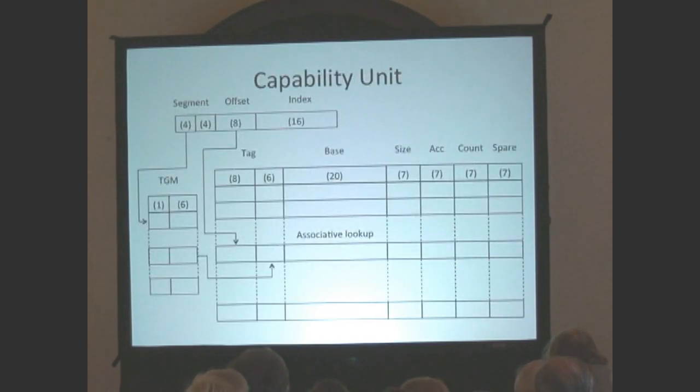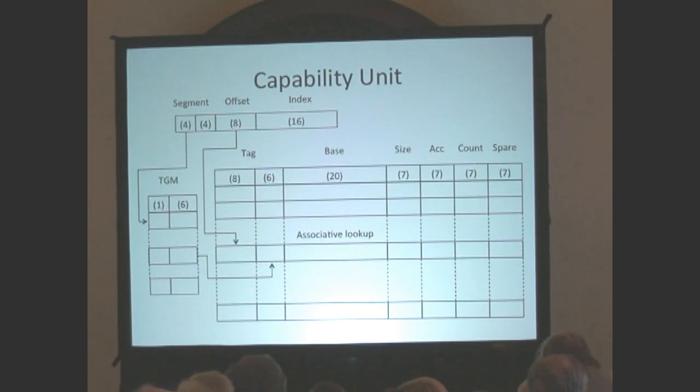The interesting part of the hardware, outside of the floating point unit, which remains a mystery, was the capability unit, which was essentially an associative memory that was designed to speed up that translation of capabilities. If you imagine every time you touched a virtual memory location, the hardware had to run up all those chains, do all those calculations. It would have taken forever, 20 store cycles for every one the user intended. So what the capability unit was supposed to do was essentially cache that stuff. And it was a typical cache.